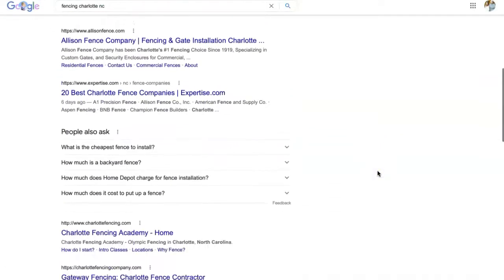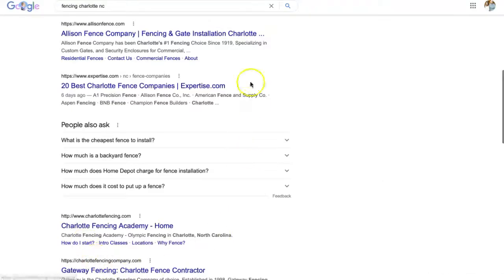Moving along to backlinks — backlinks have a lot to do with this section called the organic section. The way backlinks work is there's a website out there that has a link to your site, pushing power to your site and potentially driving traffic to it. But not all backlinks are created equal. For example, if someone who owns an ice cream shop links to your site, their link is all about ice cream, so it's not very helpful. You'd want to get links from other fencing companies, which signals to Google the industry you're in and makes it far more powerful and relevant.